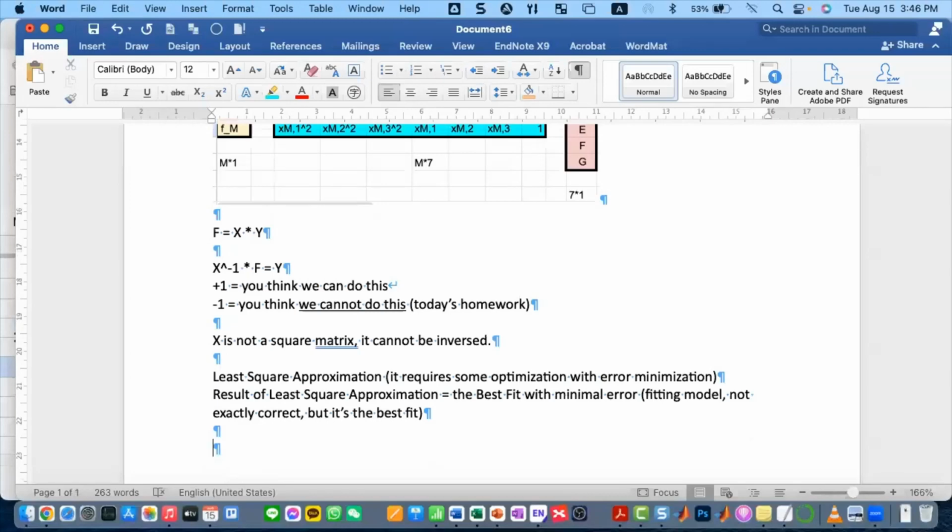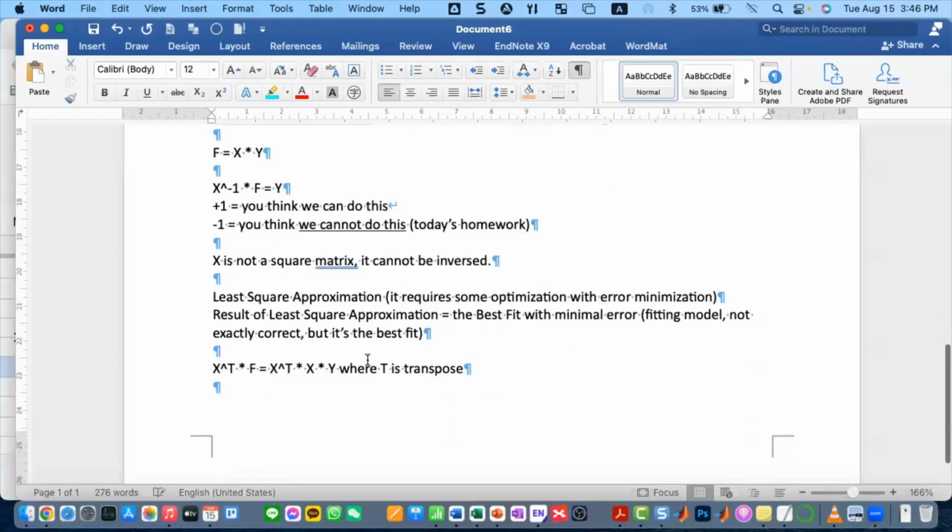The final result is you will multiply by the transpose. Do you know transpose? You multiply X transpose on both sides of the equation, where T is transpose. After you do that, you check your dimension again.